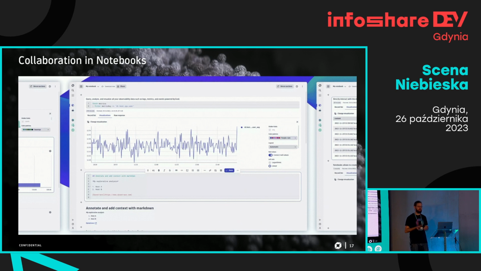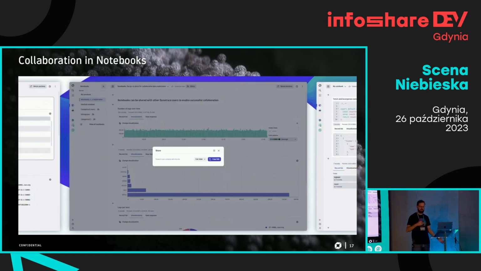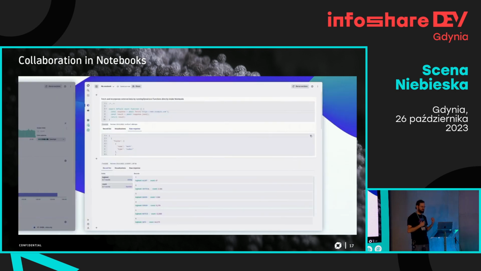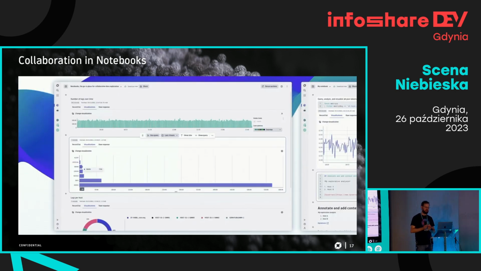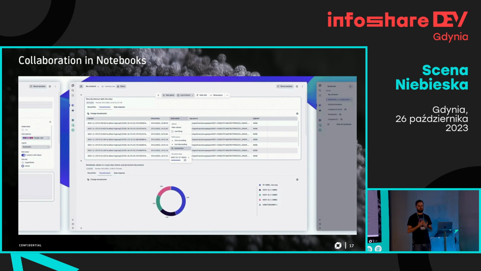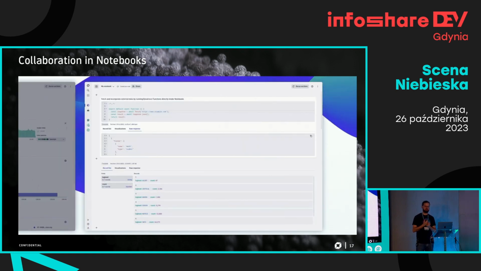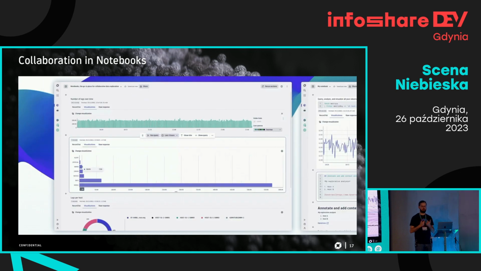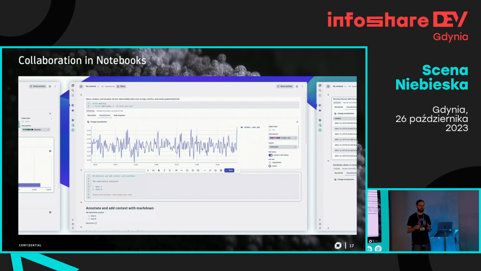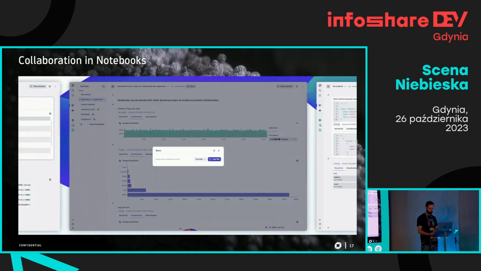Because at the end of the day, what really matters is the collaboration. It doesn't matter if it's Dynatrace or any other data platform. The most important aspect is that you can share the results of your findings, of your investigations, with your colleagues. This is what making data accessible really is about. So it's in a digestible form, easy to understand by everyone, and there is an underlying common language that helps everyone to understand what we are really querying.